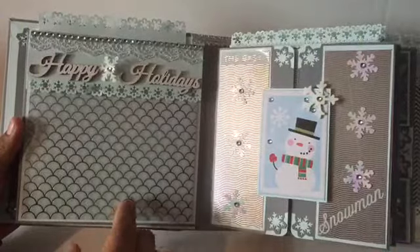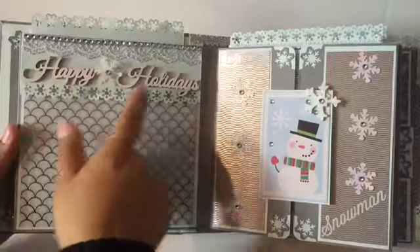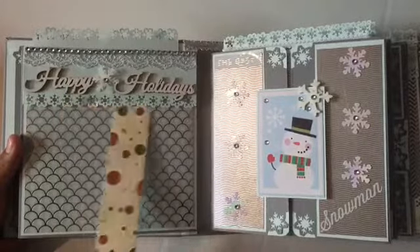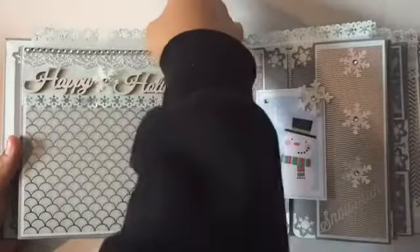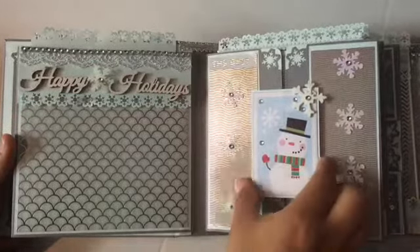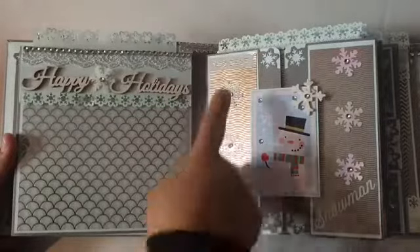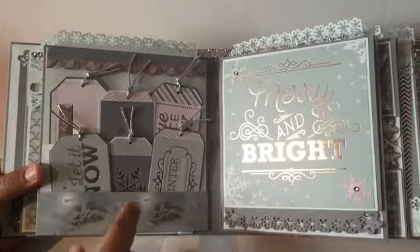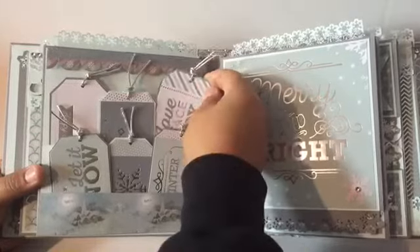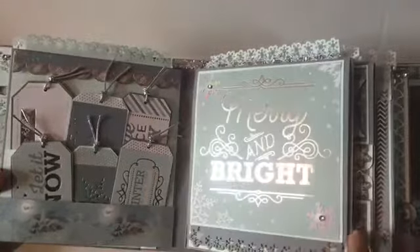This other page — oh, it's so hard when you put a lot of stuff — this one says 'Happy Holidays' and I left it blank here. All of these pages are left with some space so the pictures can go there. This one I love how it looks — it's the only one that has the traditional Christmas colors. It opens up like this and says 'The Best Snowman' with some snowflakes. Then this one has tags: it says 'Let It Snow,' a snowflake, 'Winter Wonderland,' 'Love, Peace and Joy,' another snowflake, and 'Happy Holidays.'